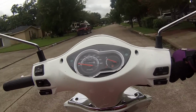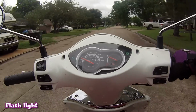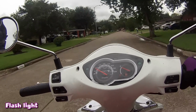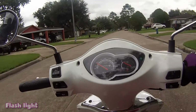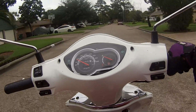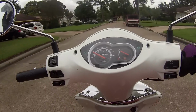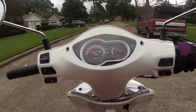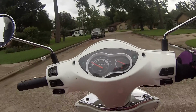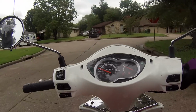So some of those tools, I highly recommend you guys have a small flashlight. You can get these between 50 cents to $1 at Walmart. I know I have one, a cute little flashlight. This is important because when you're looking deeper inside the scooter, there are parts in there that you can't quite see. Even if you work on your scooter in daylight, there are so many cracks and crevices that light can't quite get into, and it's just handy to have a flashlight.